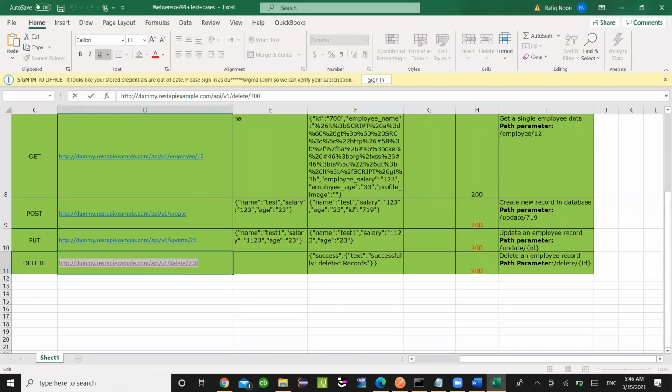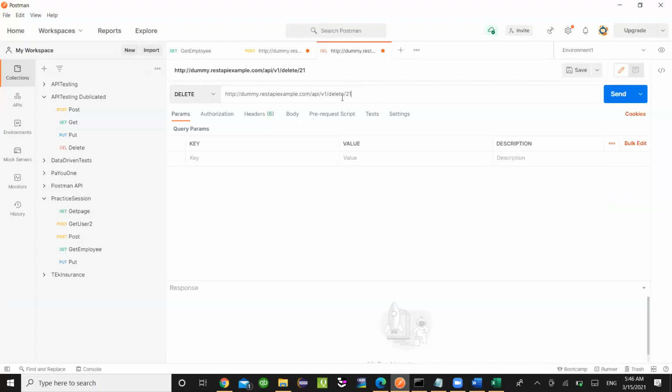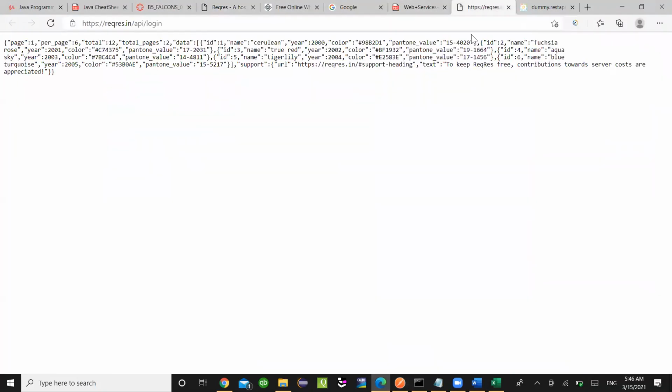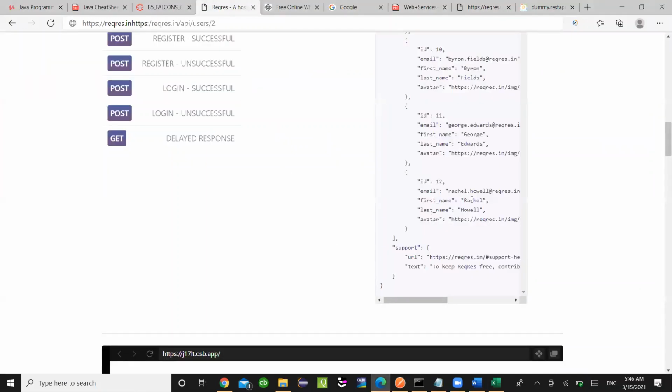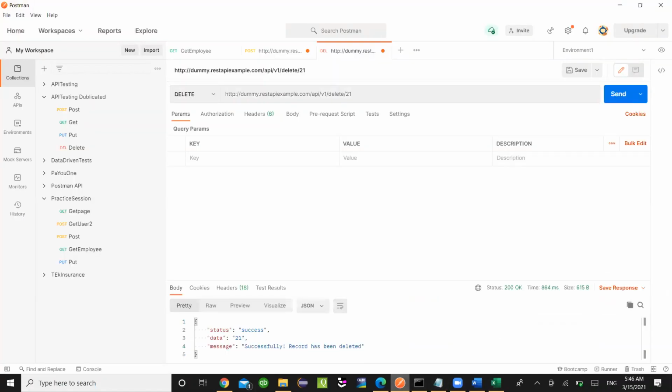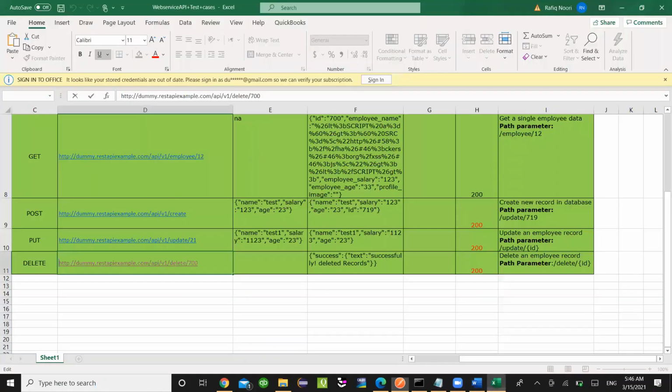Instead of this 700, I'm filtering the data, so I put 21. Success, 21 deleted. It's not working back here. It doesn't delete it, but for our purpose, it's fine. It's here, but this is fine. So what is the status code here? The status code 200, okay, and then it got deleted. So what is my requirement? The developer, in a specification document, I was told use the delete command.